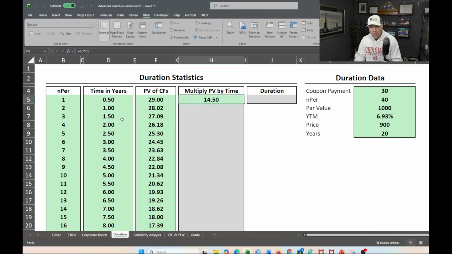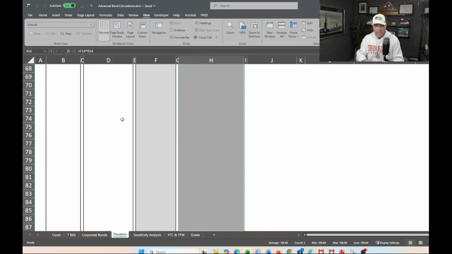Now I'm going to go all the way down. If I hold down Shift, I can go down, look further, and Control D. So you hold down Shift, I'm going to let it go, hit Control D. It goes down. If I hold Control Shift D, it goes all the way down to the last one.